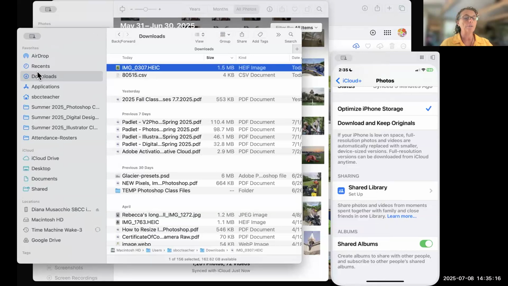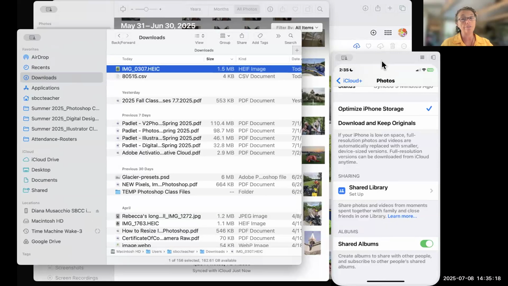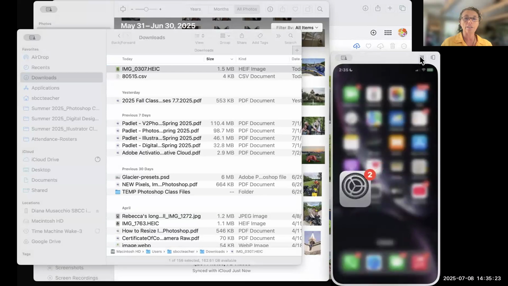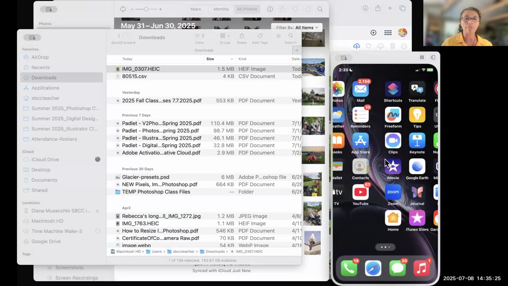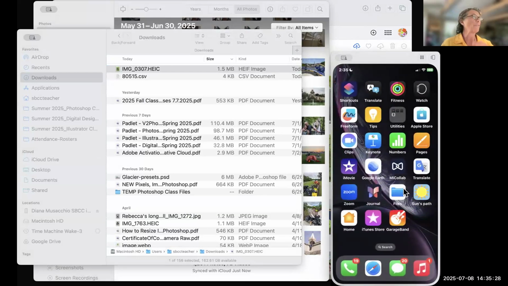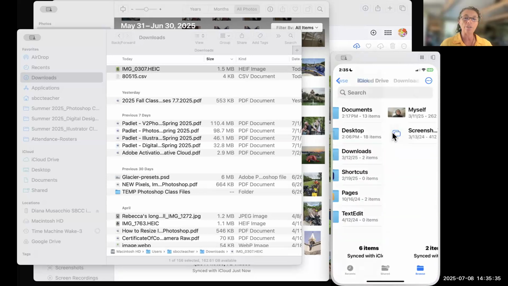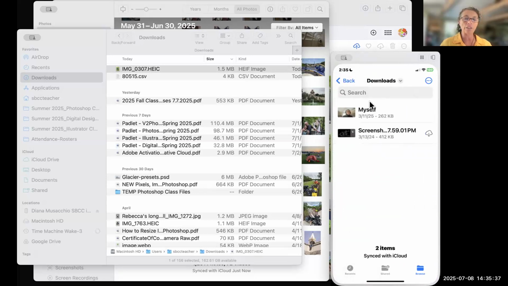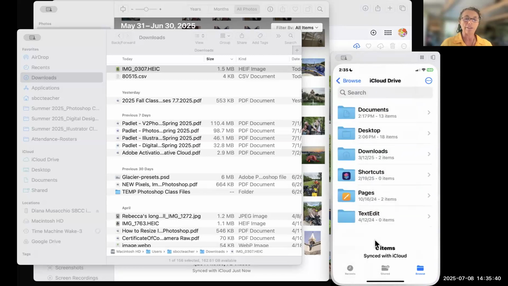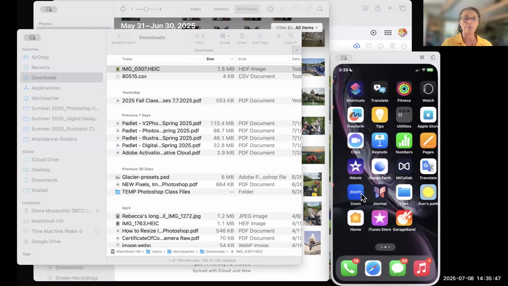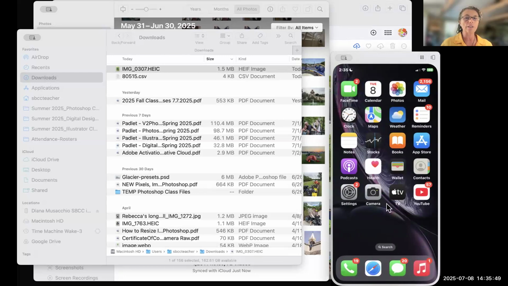I downloaded it and went into my downloads folder. Now, if you're on a phone and you do the same thing, on the phone, the Files app, and if you've never used it, I can't teach you file management here, I'm doing that in my Mac level 1 class, which starts on Thursday. This is the Files folder, and here's my downloads. If I were to have downloaded it from the phone, it would end up here in my downloads folder on my Files app, which is equivalent to what we just did on the computer. That's where files that you download from the internet go and land. Okay, you guys?